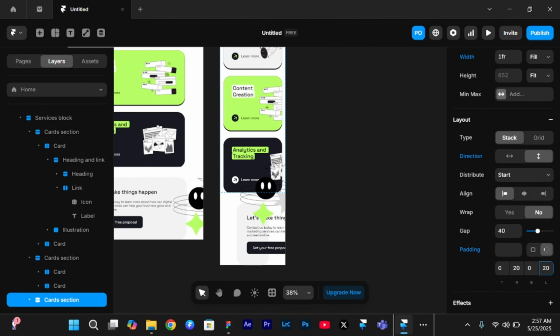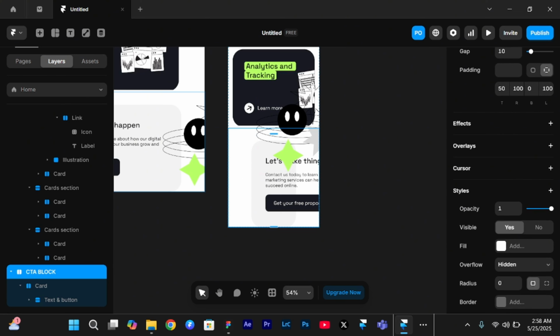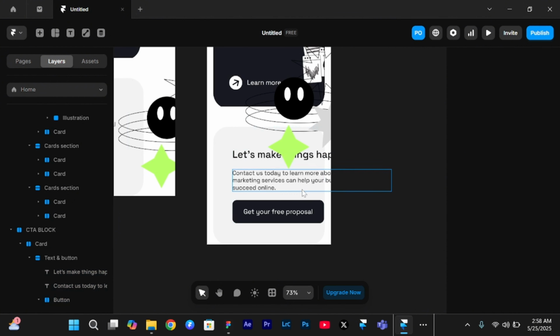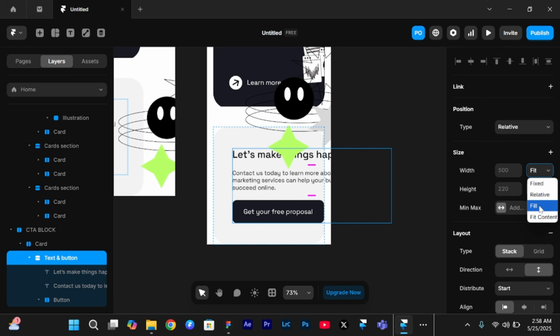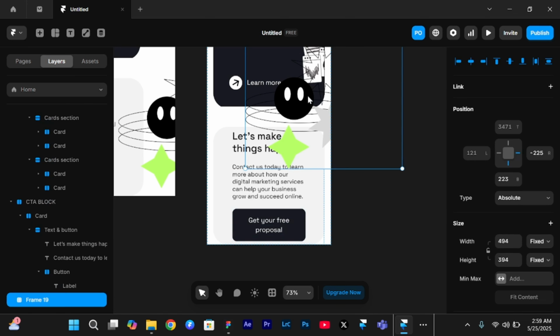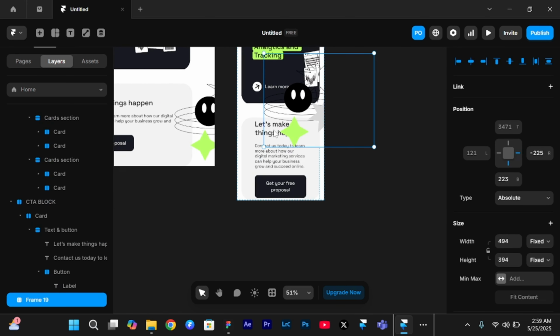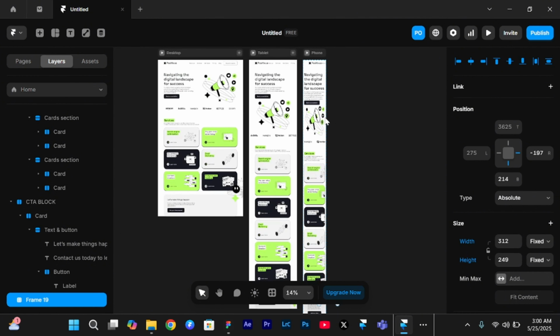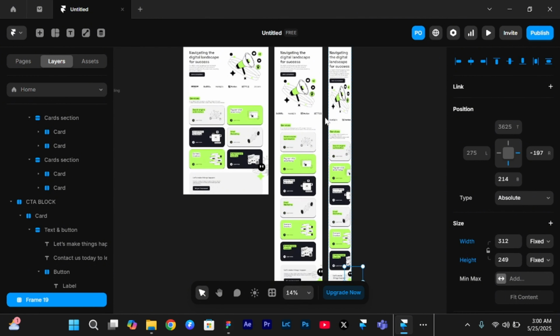The last section here is just this footer. Let's just select the CTA block and change the padding of it to 20 here and 20 on the left hand side. There we go. If you notice, our text is kind of hanging outside, so we're going to select the layer that is housing all those texts, set the width to fill. Everything is now looking so organized. Let's just reduce this size a little bit, something like this, and place it around here. So this is good to roll, and we have restructured everything to a responsive site.